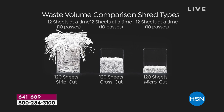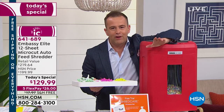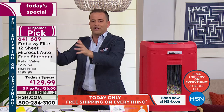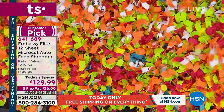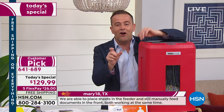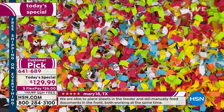Here's the difference between strip cut, cross cut, and micro cut. Bill said micro cut pulverizes it down. If you went to the red store or the blue store right now, you would not walk away with a micro-cut shredder. You'd see shredders at $100, $150, and $250, and assume a shredder is a shredder and get the $100 one — but that's not micro cut. The reason most people don't buy micro cut is because it's too expensive. What we do on HSN is offer micro cut at crazy low prices.